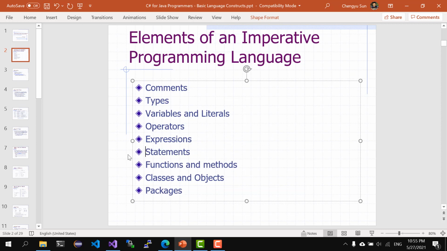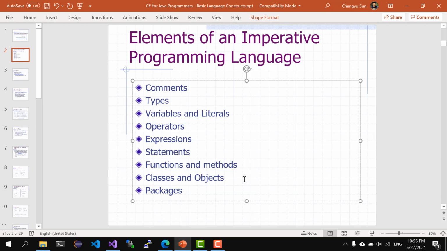And then from expression we have statements, like if-else statements, for loop, while loop statement, and so on. And then we can put some reusable code into functions and methods. Functions can exist on their own, while methods are basically functions attached to classes and objects.